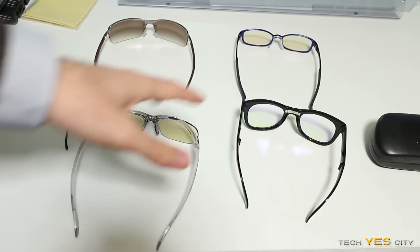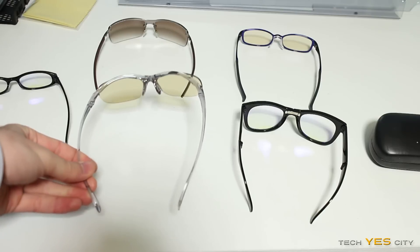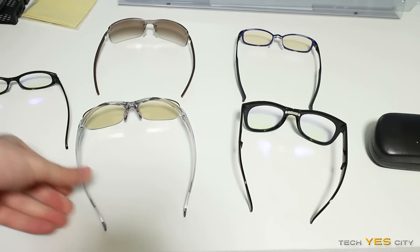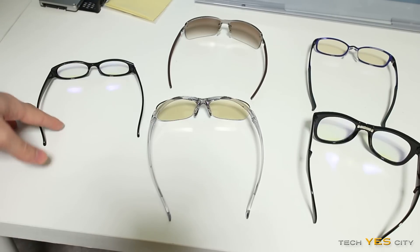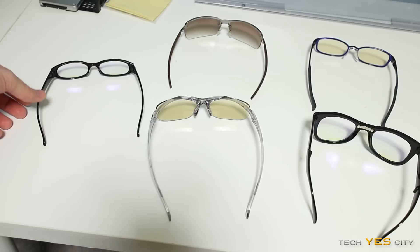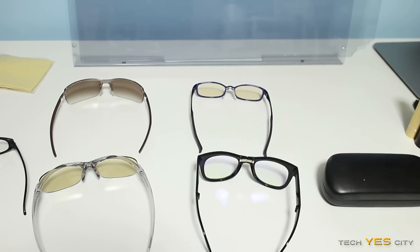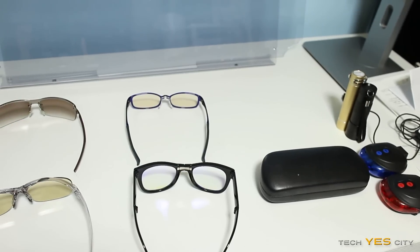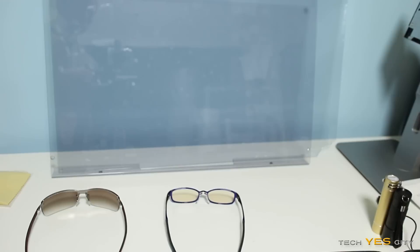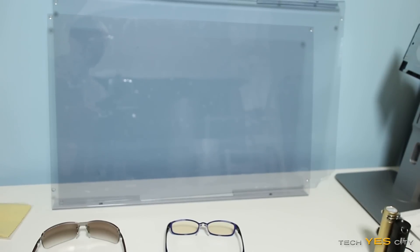Here are the contenders. From the bottom we have the hardware store big glasses. To the left are some Elecom PC glasses touted to block as much as 65% blue light; those are touted to block about 30%. Then we have my current glasses from the hardware store, touted to block around 45%. At the back are some sunglasses for comparison. To the right we have some Jin's PC glasses touted to block up to 55% of the blue light. Behind that we have some Taiwanese eBay panel filters meant to filter out blue light.